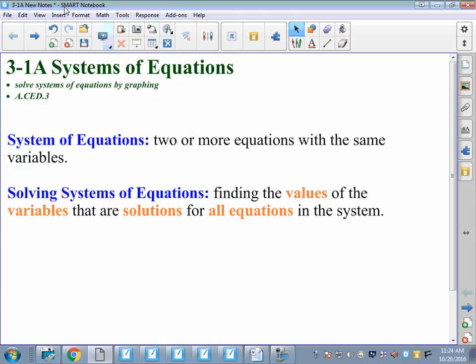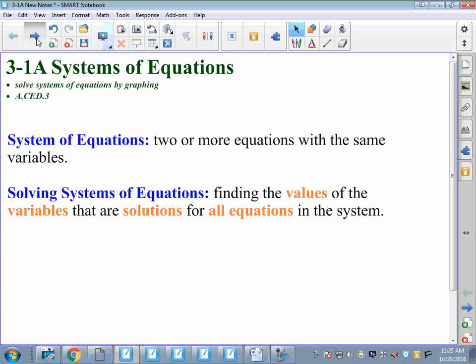So we're going to really concentrate on a system of two variables with two equations. So we'll solve for x and y, and each equation will have an x and or a y. You can even solve for three different unknowns, x, y, and z. You just have to have three equations, so you'd be solving three at a time. And there's even times where I think in pre-calc they will even do four equations with four variables. Right now we're just going to stick with the two.